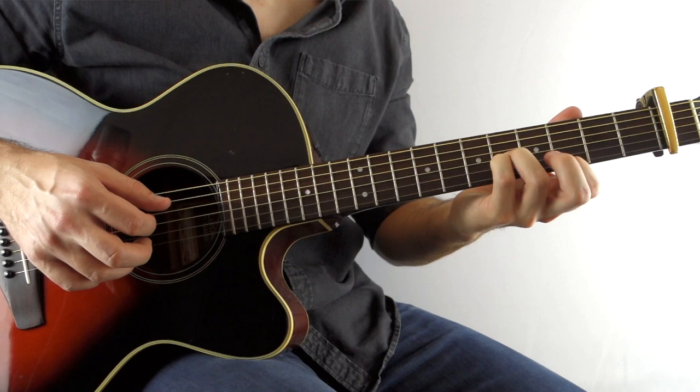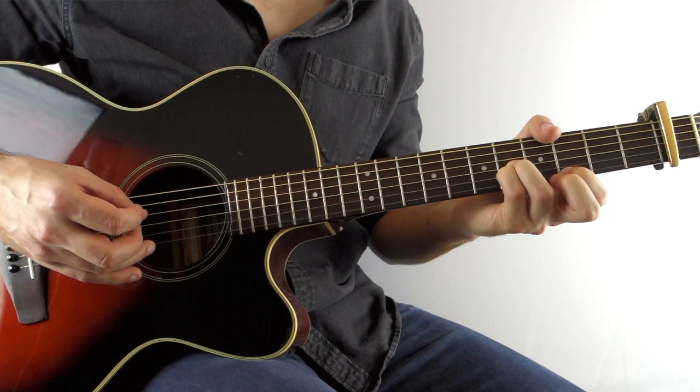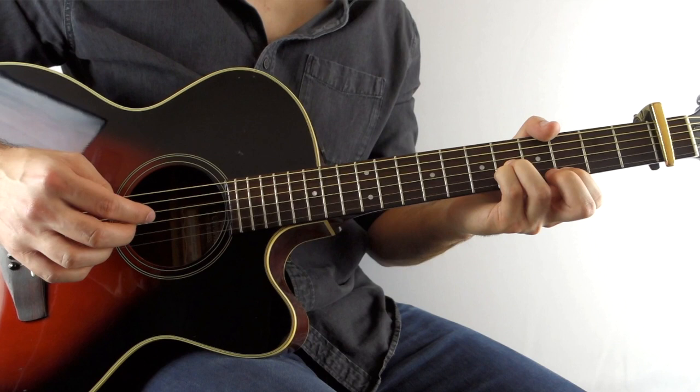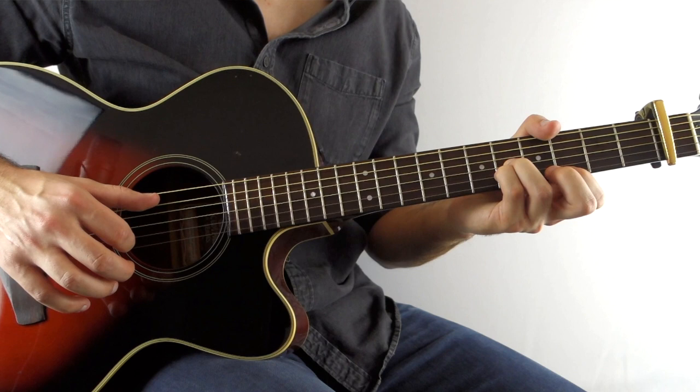What I'm doing now is playing the third fret on the higher E string and then the fifth on the B and the fifth on the G. I'll play the high E string with the D string open — so the D string is open, third fret on the high E. And then with those fingers held down, play the G string, the B and then the G. And then E, G, and then open A. And that is your intro.